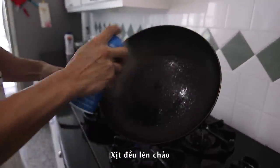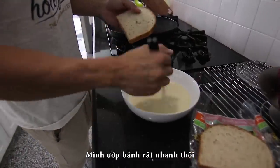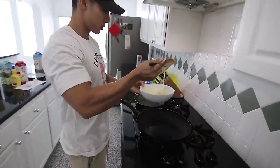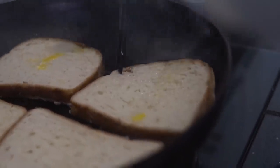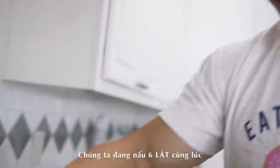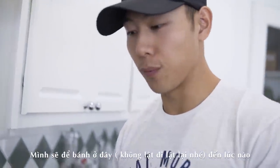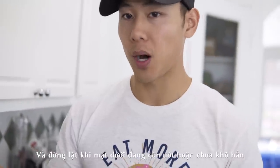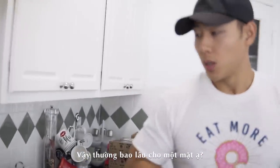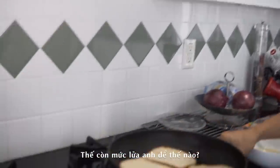Spray generously, coat everything. We put as many slices as possible — I very lightly coat each slice, dip it, turn it. You're cooking 6 slices at a time. To know when to flip, gauge it — if you put it in a toaster and it's brown enough, that's when you flip it. It has to be somewhat crispy on the bottom. I'd say about a minute and a half to two minutes per side on medium-high heat — about 8 on my stove.